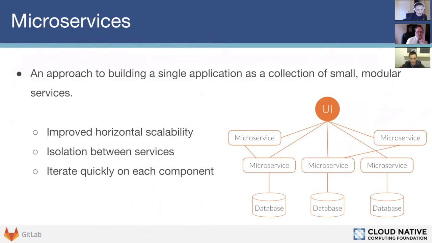Number one is you have improved horizontal scalability. So rather than a single monolith, you have these individual parts that have been built to interact on the network layer, right? So they aren't trying to leverage local file systems or local ports or sockets and things like that. And so they're much more able to be scaled independently because they already have an abstraction layer between them. You also aren't trying to stamp out, say, a monolith n number of times where you only needed to scale a particular portion of that monolith. And so it gets more efficient there as well.